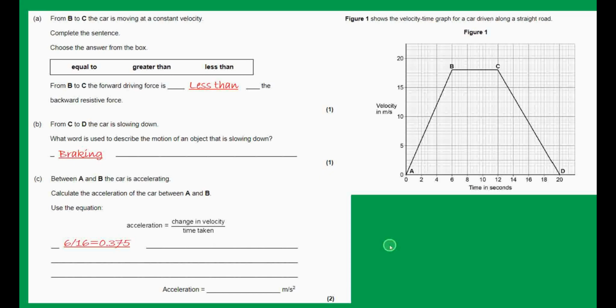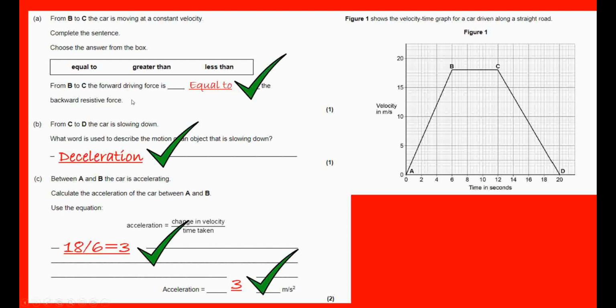Okay, moving on. So, didn't get any marks, I'm afraid. None of this is good enough to get marks. So for this first question, if it's moving at a constant velocity, the acceleration is 0. If the acceleration is 0, Newton's first law of motion tells me that there will be no resultant force. Now there are two forces acting here. There's the forwards driving force and the backwards resistive force. If there's no resultant force, they've got to be equal to each other. So knowing how to apply that first law is really important for this question.